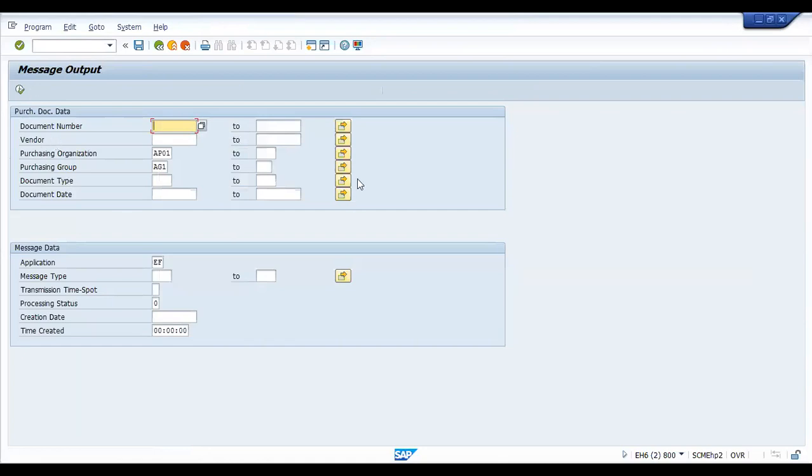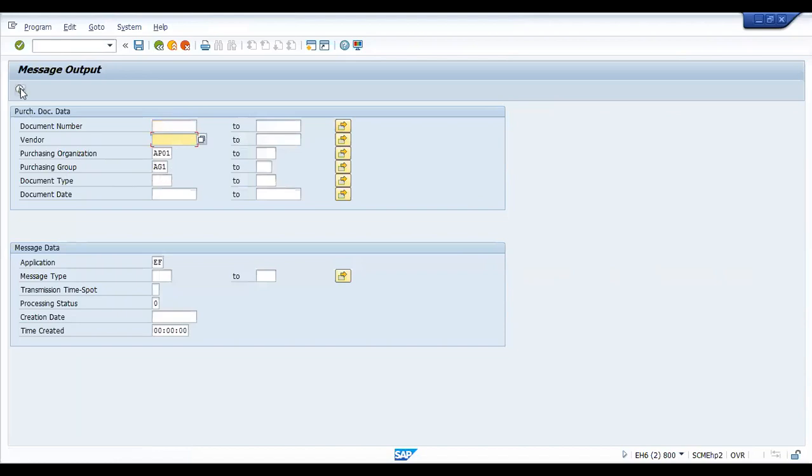So when I say ME9F, if I want to have the list of purchase orders created under a particular purchase organization, or if you have a specific document number, you can enter that number directly, or mention the vendor, or specify the purchase organization and purchase group.